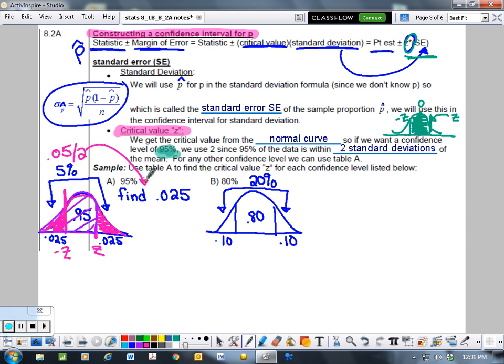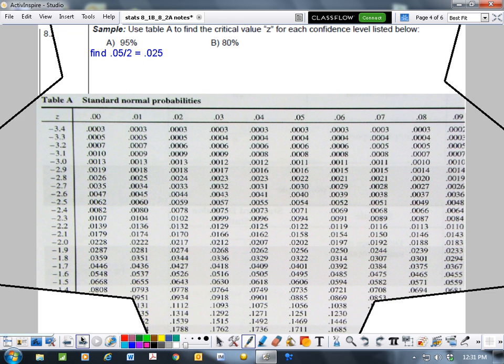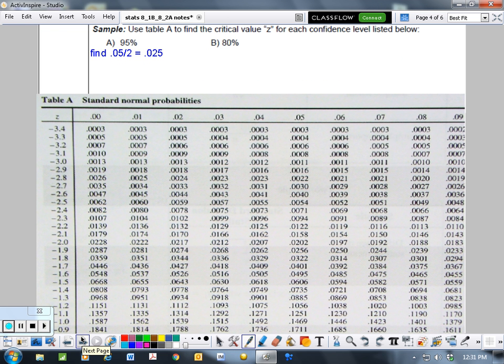So I'm going to flip over to the next page because I actually have my table there. So this comes from our formula sheet. And when I want to find the critical value for a 95% confidence interval, I'm going to take the leftover percent, 5%, divide by 2, 0.025, and I'm going to find 0.025 in my table. And you use that to figure out my z-score. So I'm going to look on the inside of the table and find something that's close to 0.025.